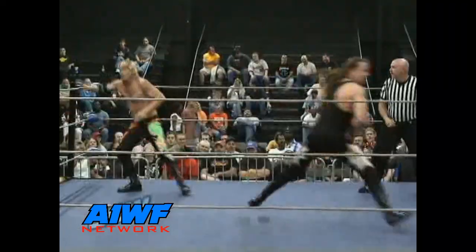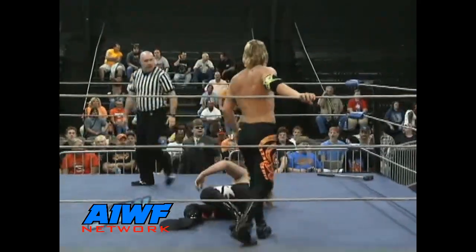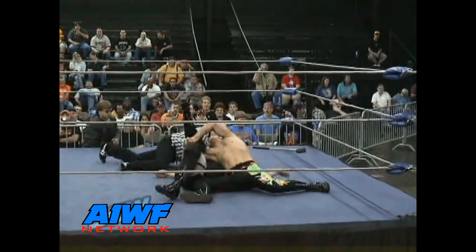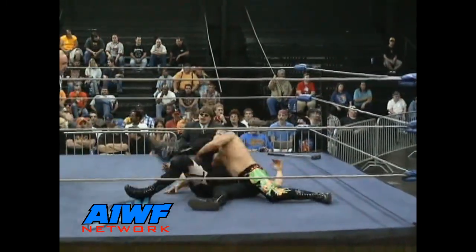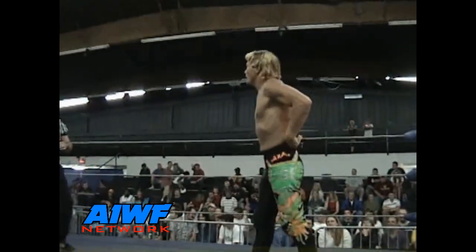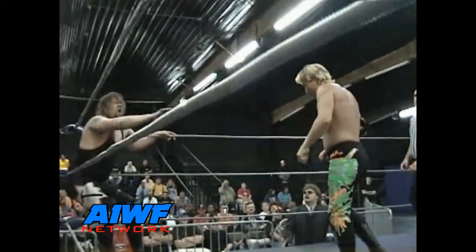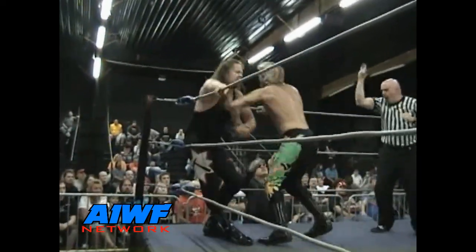Shane doing a little bit of dancing — welcome to the jungle. He comes in with a cartwheel into a back elbow, caught him right in the face. Hammerjack's down. Eaton goes for the cover, hooks the leg — and he gets a two count. Hammerjack getting that shoulder up. Tries him once again, didn't get it a second time either. Hammerjack beaten down but not quite defeated. Hammerjack's a big, tough guy, and if Eaton doesn't watch it and gives him half a chance, Hammerjack will be right back in this thing. Eaton slowed the pace down, and that's the biggest mistake he could make with a guy like Hammerjack.